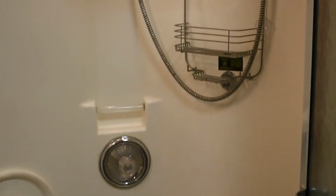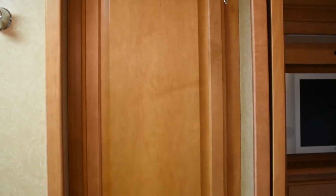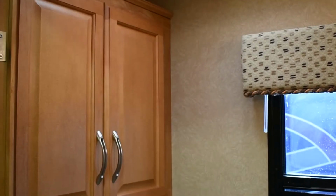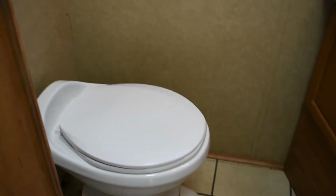Fully built by Winnebago ABS extruded shower pans with seating. This is not a cheap plastic one like you're going to get from most manufacturers, and you'll also notice that it's single piece. There's no lip at the bottom, which can actually lead to leaking in a lot of the other manufacturers. Storage space all throughout the bathroom, and I do love the fact that it gives you pocket doors so you can close off the bedroom and the bathroom from the main living area, giving you a lot of usability, especially if you have somebody coming with you on the trip.